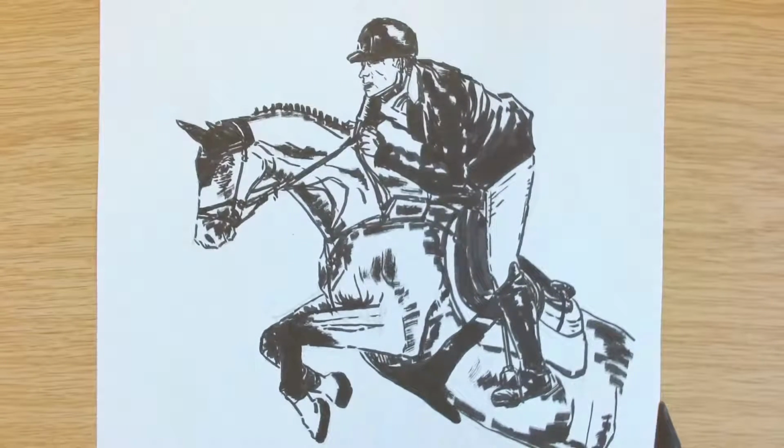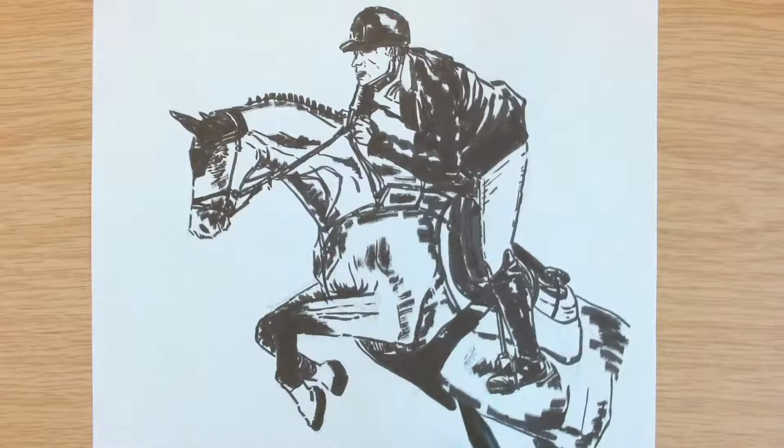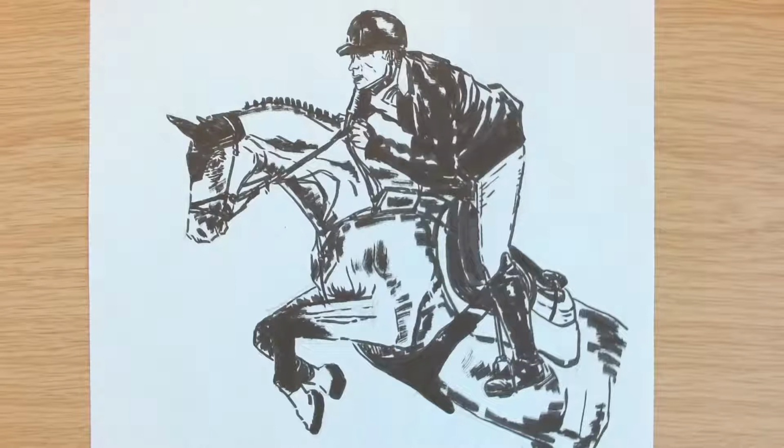This is a horse riding drawing. I used ink brush here and I tried to capture that moment as well. This is also during the Olympics. It was very interesting to draw the body of the horse and all the shades and all the lights.